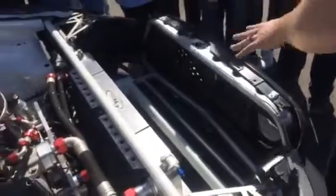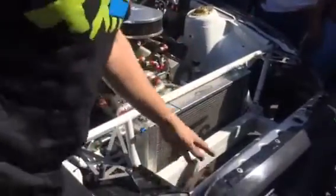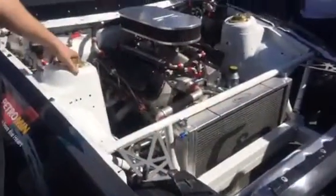Most cars are very solid in the front. So when you hit, the impact goes all the way here, bends the shock tower, and when that happens, you're screwed, right? So you can see here in the front, we have an aluminum bumper, and then there's this steel box. If this car was to get hit in the front, the aluminum bumper would bend and take the hit, and if you hit it hard enough, you would bend this steel. And it's meant to bend in so that you don't mess this up.